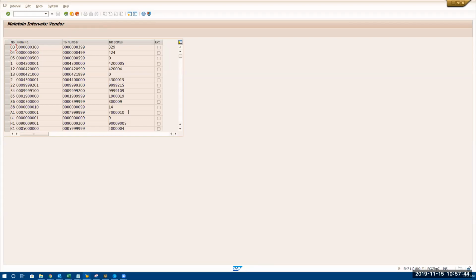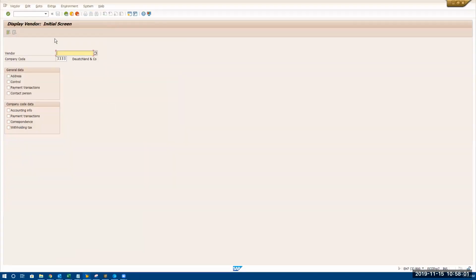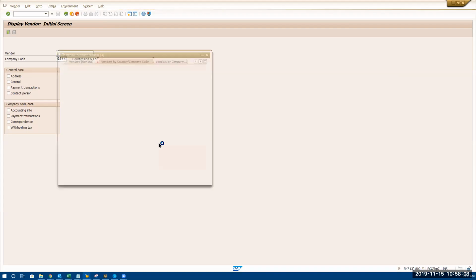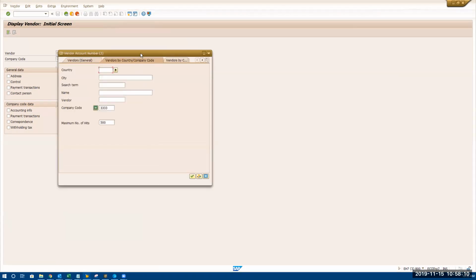So what can I do now? Maybe use 12. This is a good example. You have to get back in and create a new range for this particular account group. You can, but I like to keep the same number range. What can I do now? Anybody?